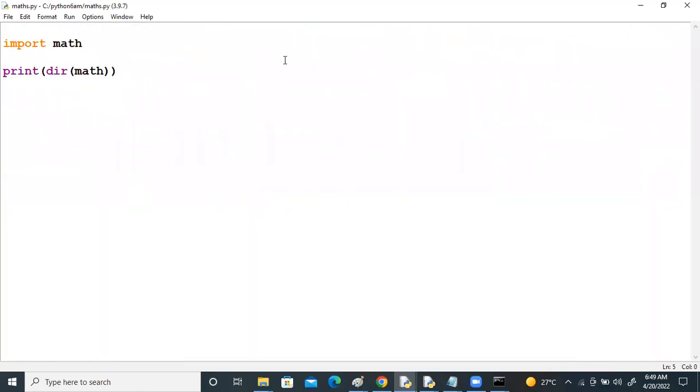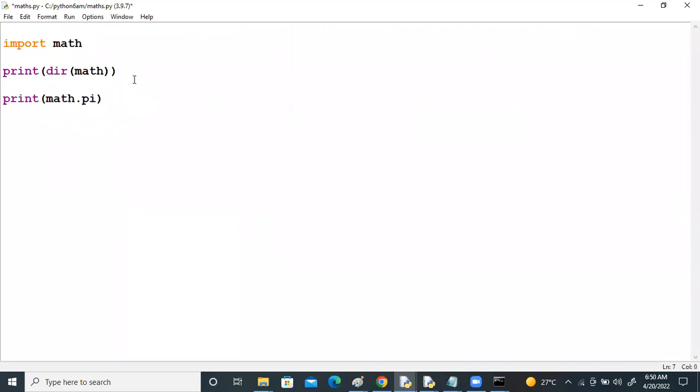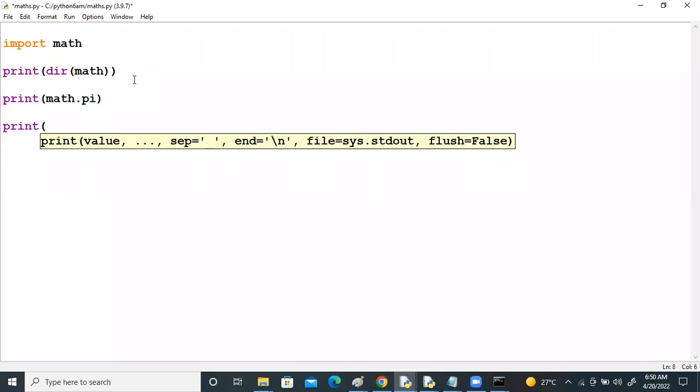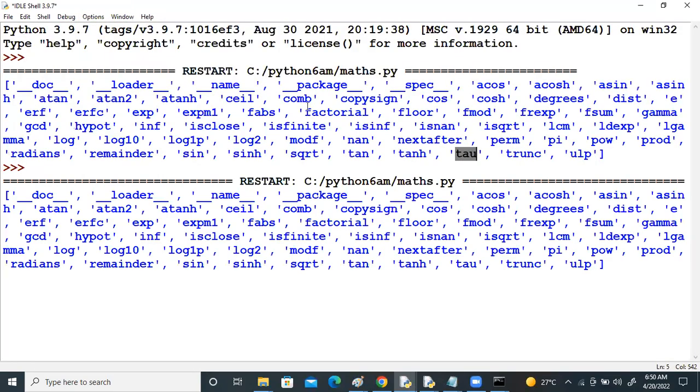If you want to print their values, print the values of pi within the math module, and print math.e. So it prints the values of pi and e. Just observe these syntaxes of Python. The pi value is 3.14, the e value is 2.71, right?